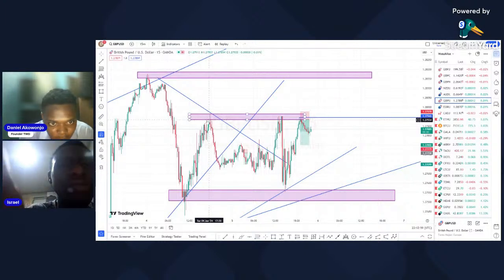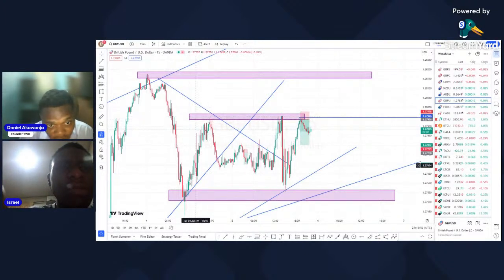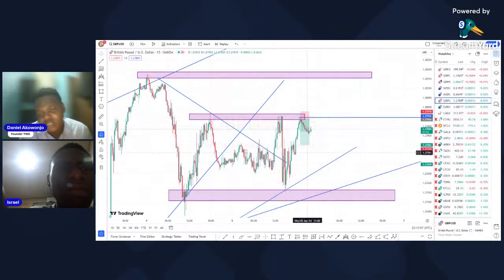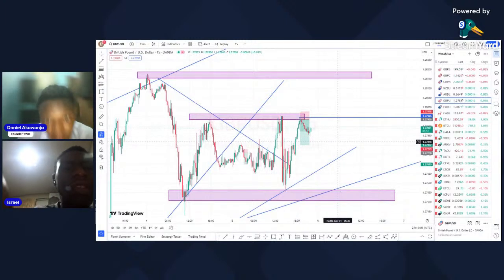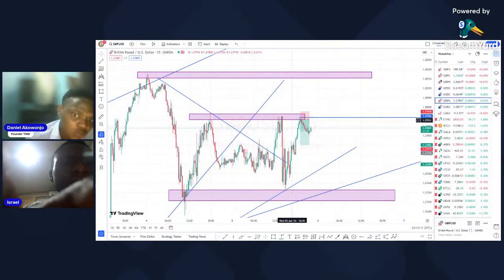You see this? Price comes to a resistance zone, you make money. Price comes to a support zone, you make money. Come back to a resistance zone, you make money. Come back to a support zone, you make money. In a support zone, you are buying; you buy, you make money. Price comes to a resistance zone, you sell, you make money. Do you understand? Except when price breaks through these zones. Price can break through these zones, but I will go through it.